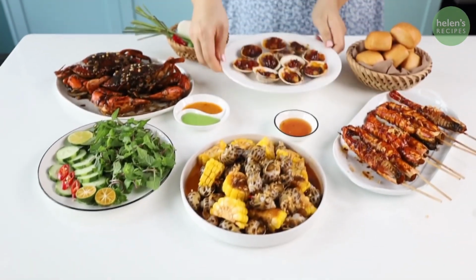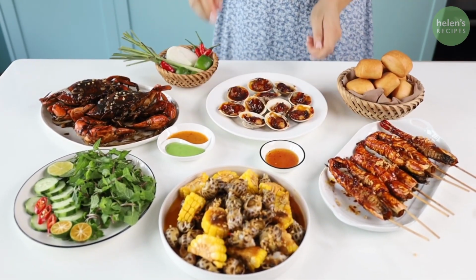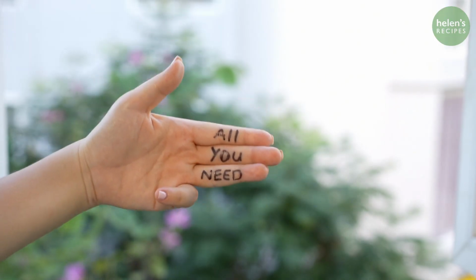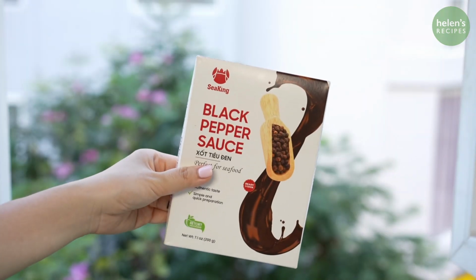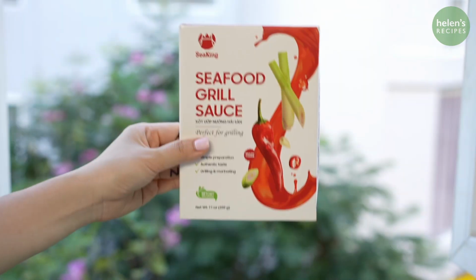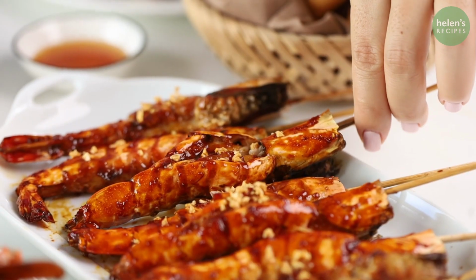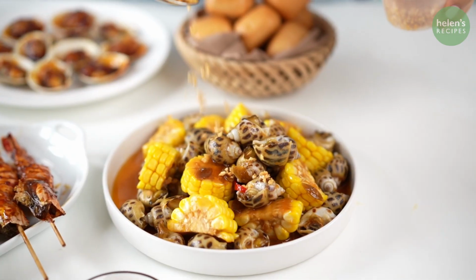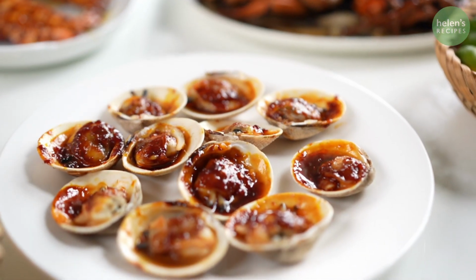But today I'm gonna share with you a little secret, especially for busy folks, on how you can treat yourself and your family to a seafood feast just like this right at home, no matter where you are in the world. Sounds too good to be true? Let's dive right in. The secret lies in 3 ready-made sauces from Seaking: black pepper sauce, spicy butter sauce, and seafood grilling marinade. Today I will show you how to make a few amazing seafood dishes without the hassle of complicated seasoning. Let's get cooking!